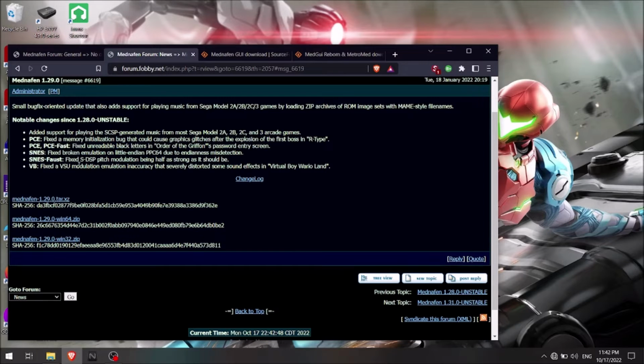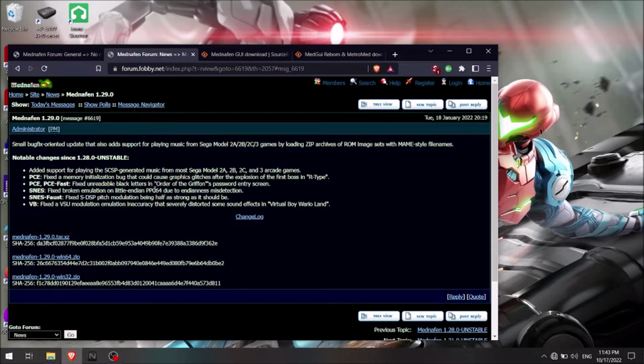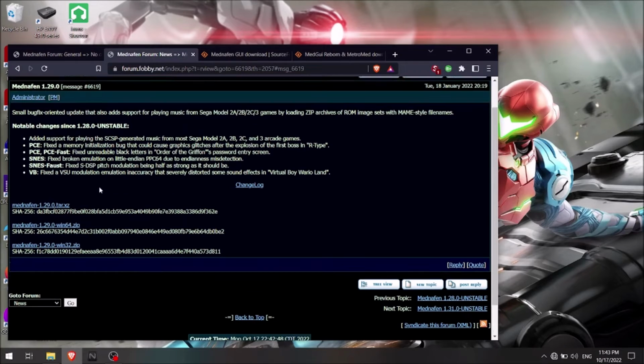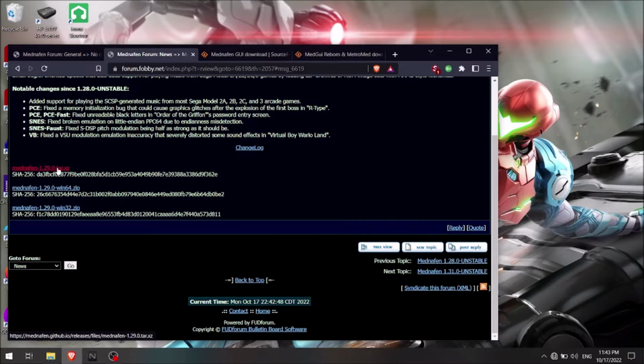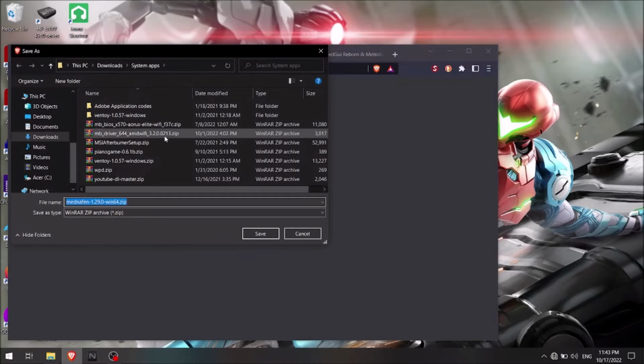Here we go. Okay, never mind. It takes you here, and then you're going to want to download it for what you want. Somewhere I saw it mentioned that for some reason the 32-bit version works better for certain things. I don't know why, but download what you want. If you're on Linux, you're getting this one. We're on Windows right now, so we'll be getting the Windows 64-bit version, and we'll just click save.